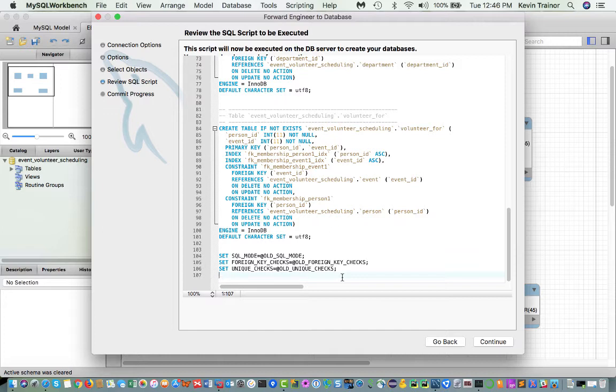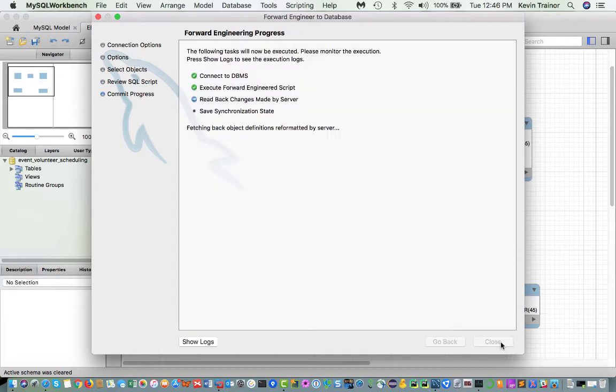We just want to get the database over and get it up on the server so we can work with it using our database connection. Well, we just say continue. And it connects to the server. It executes the forward engineered script.